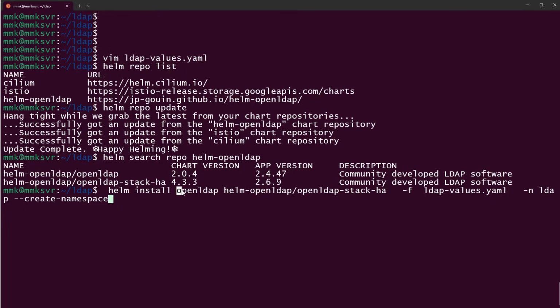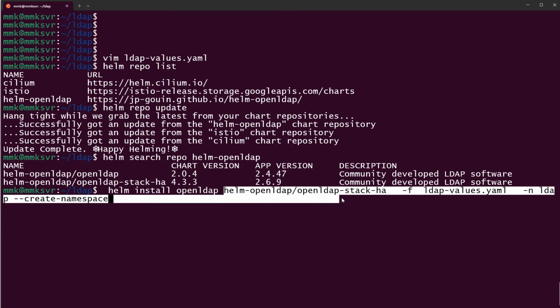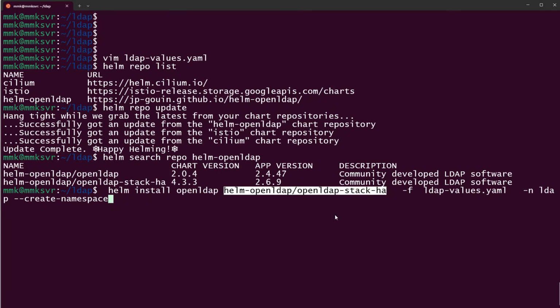install, name it openldap. This is the chart here, and also override with this file that I have already created. In which namespace? In the ldap namespace.